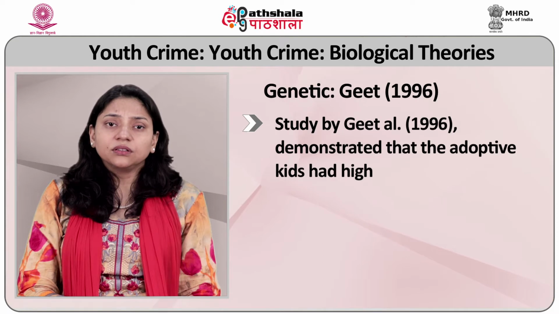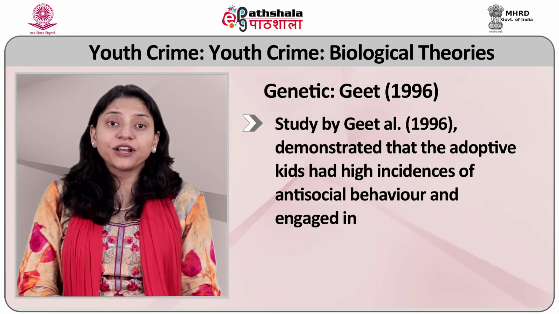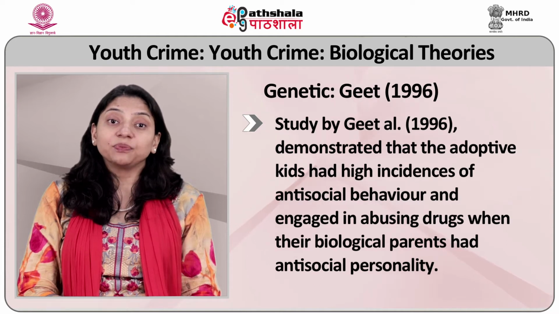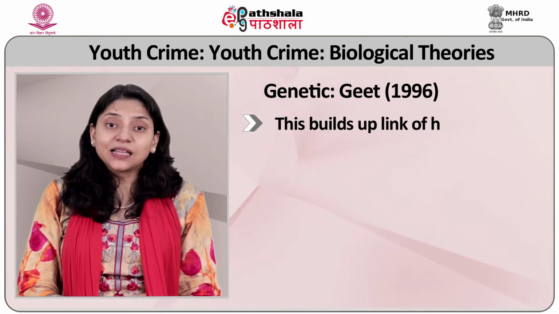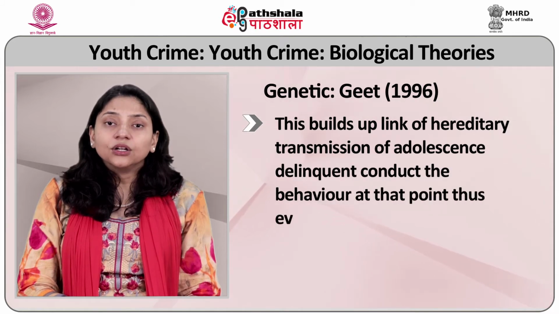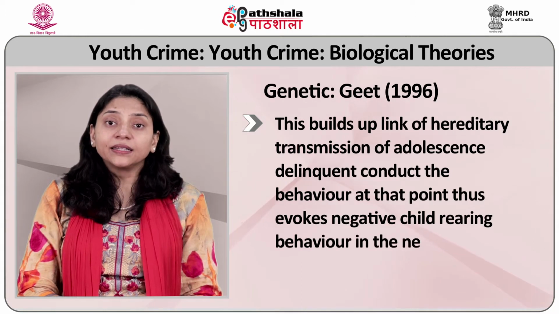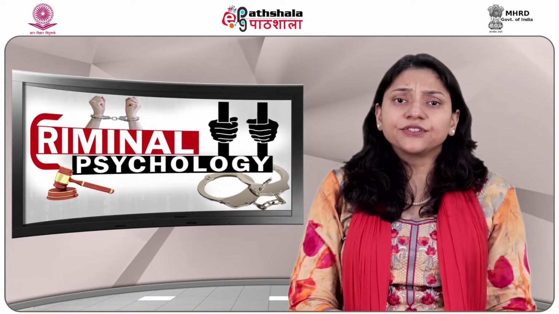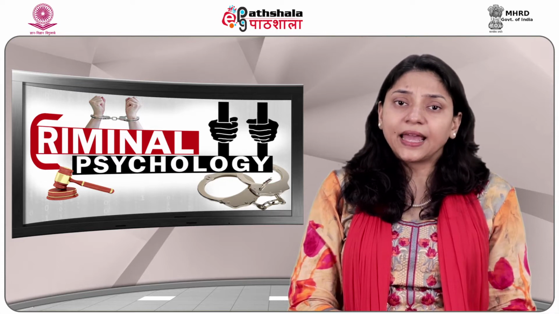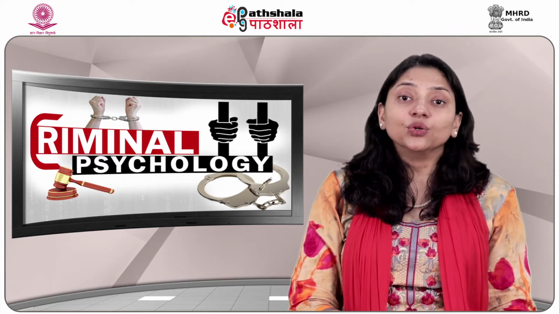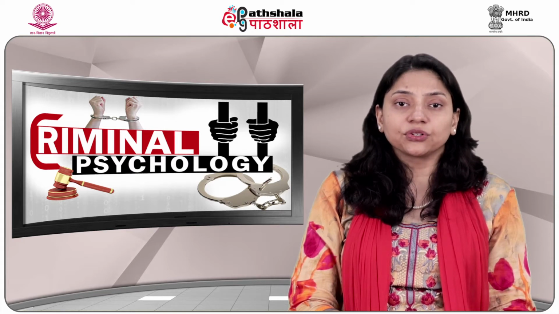1996 demonstrated that adopted kids had a high incidence of antisocial behavior and engaged in abusing drugs when their biological parents had antisocial personality. This builds up the link of heredity, transmission in adolescence, and delinquent conduct, so that plays an important role. The behavior at that point evokes negative child rearing behavior in the new parents. The study gives evidence of an evocative quality in the heredity and environment relationship and proposes that the relationship between negative child rearing practices in the new parents and delinquent conduct in the youth is mediated by hereditary processes.